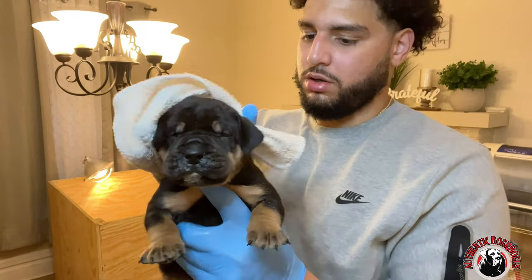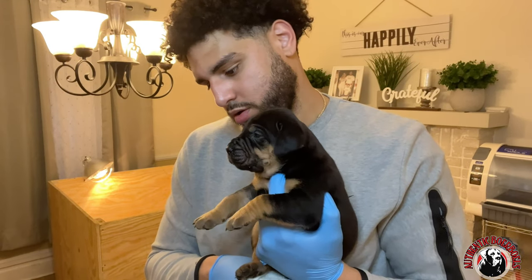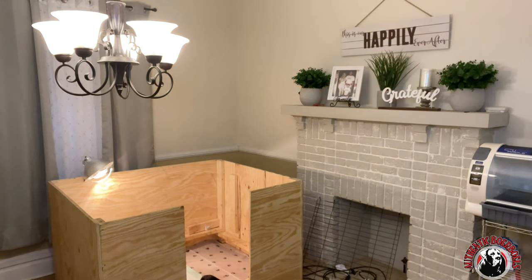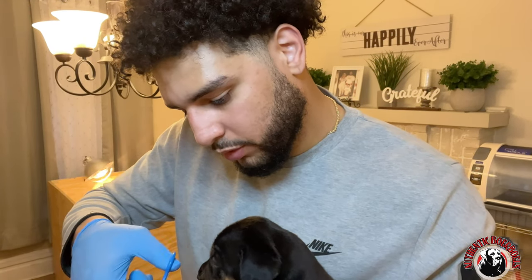This is the other one right here. Both of them very similar. They're pretty much twins, as one has a little bit of white on the chest and the other one doesn't. That's how I tell them apart. This one, he's like a little thicker, I guess you could say. Need to clip their nails. I might show y'all how to do that also while we're right here. Matter of fact, I'll go ahead and do that. Where we clip their nails, use a little kitten clip. See how you just clip the white tips off.